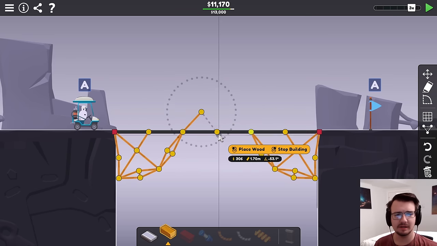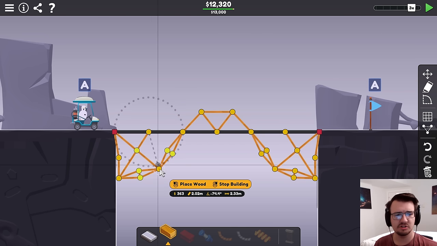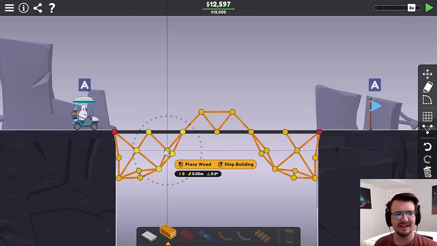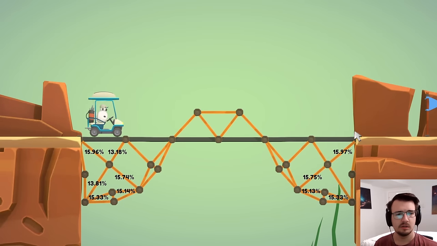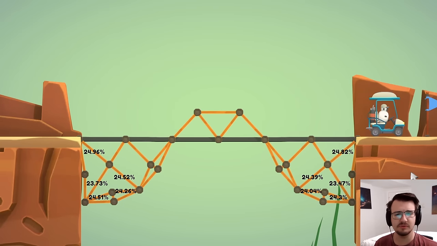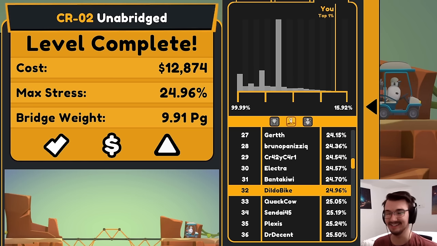Right now, I just want to set up an over truss, under, over, under. Complete could be more expensive. It's a shame this doesn't reach. But if I attach it to here, just make it a bit more rigid, see if that's helpful. Well, right now, most of the unders are pretty stressed, but honestly not that stressed. 32nd already. My first attempt. Seems like I've got a good grasp for a solid bridge.